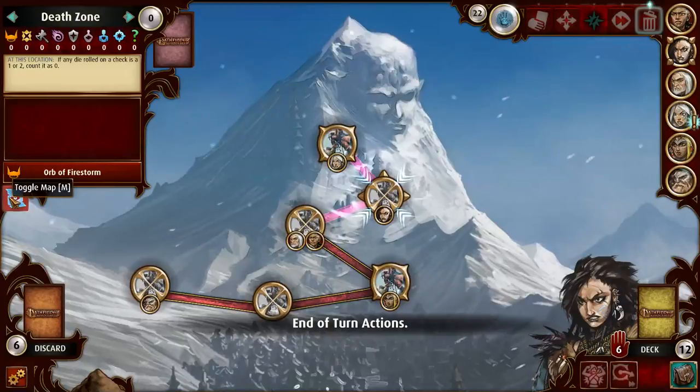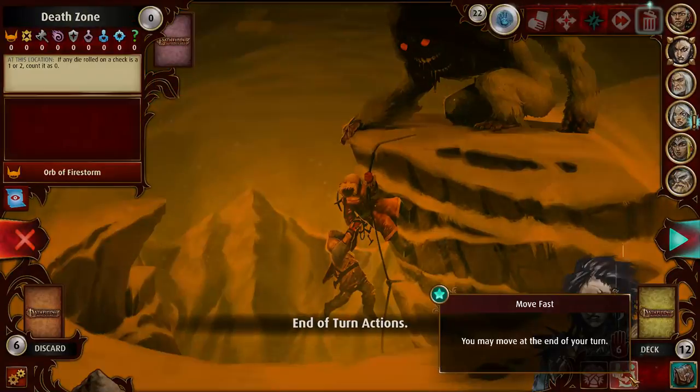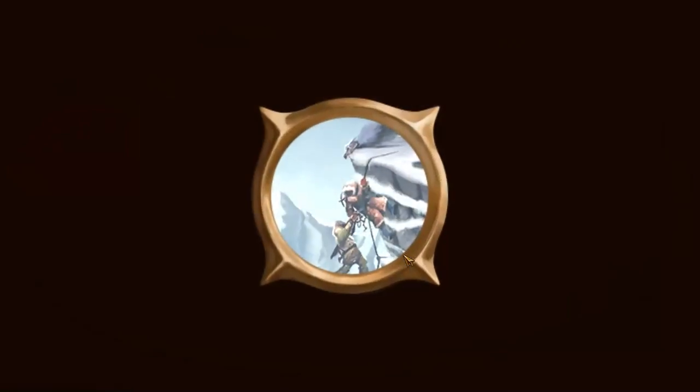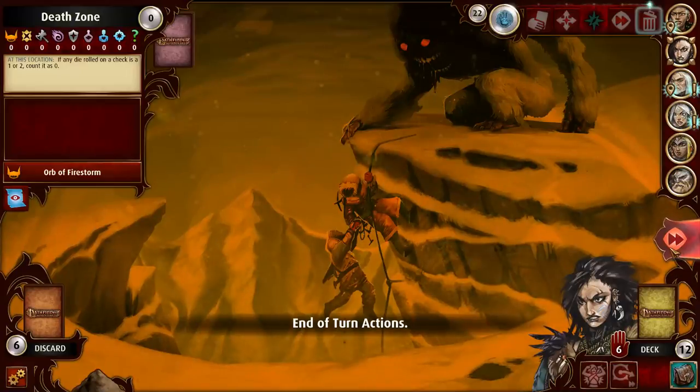Do I want to move? Well, that's going to be closed by Seoni with her lizard. So yes, I do actually want to move. I want to go over here and make it over to this location. I don't think I need to drag Kira into it, though.